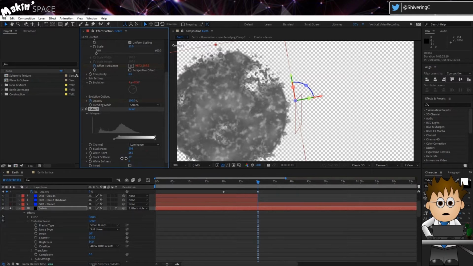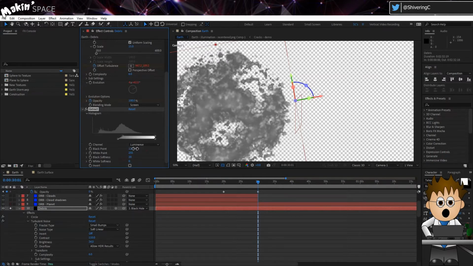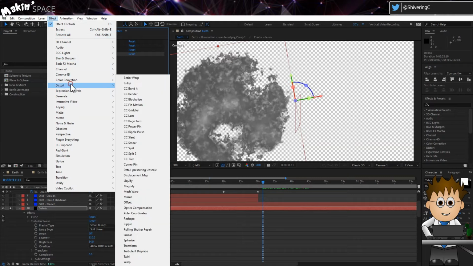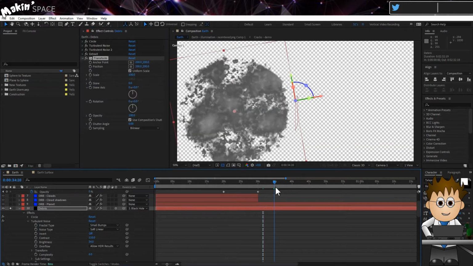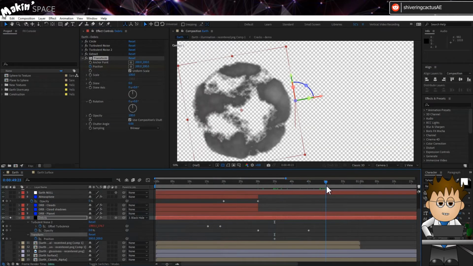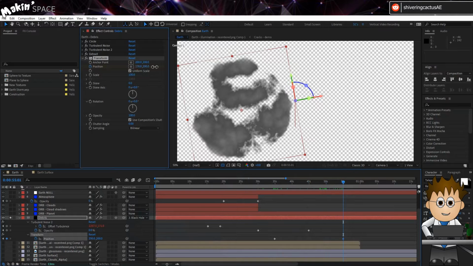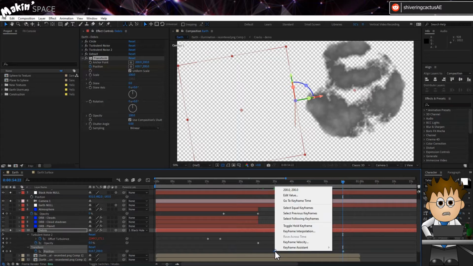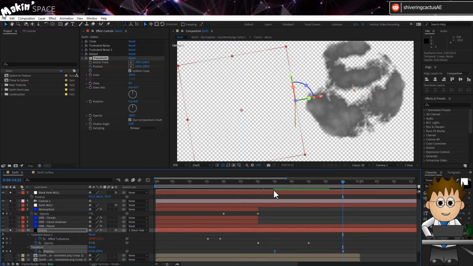Now, rather than manually move the circle and offset value of the noise, I'm going to add a transform effect and keyframe the position to move the whole thing off the layer, as if it's being pulled into the black hole. So go to Effect, Distort, Transform, and set a position keyframe at 35 seconds, and then at 1 minute set a new one, having moved the X value up past 600. And right click on the initial keyframe and go to Keyframe Assistant, Easy Ease Out.